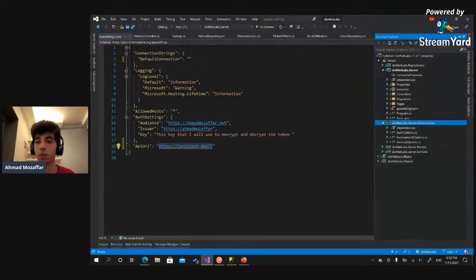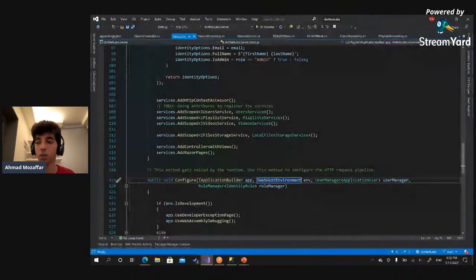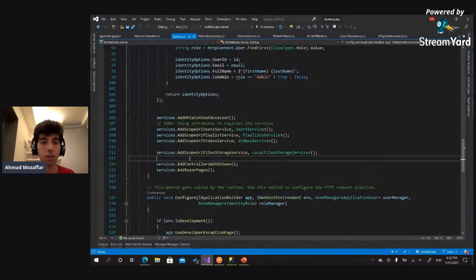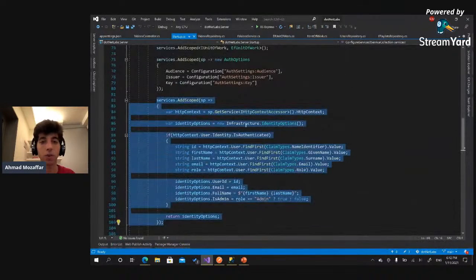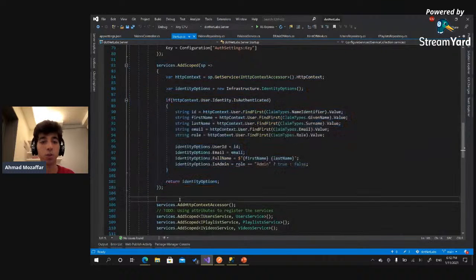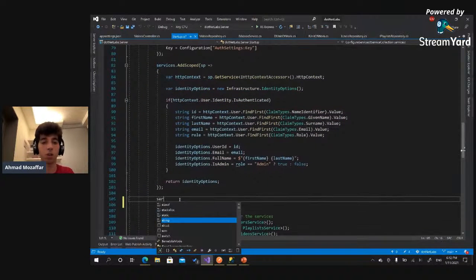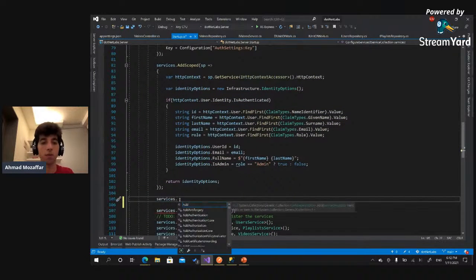Then I will go back to the Startup.cs. And what I'm going to do here is basically the same way I did for getting the identity options, I'm going to do for the environment options.